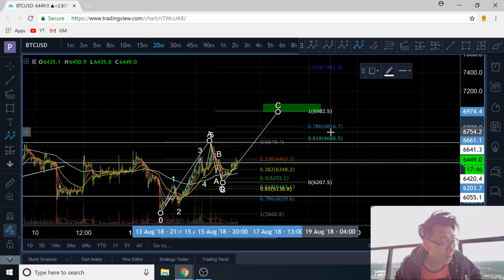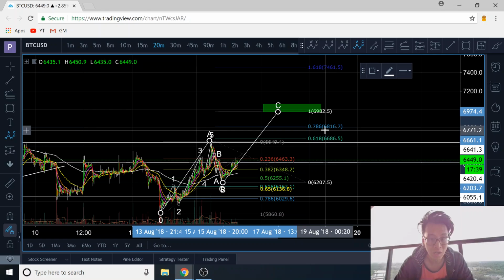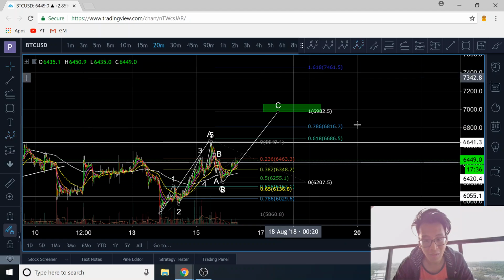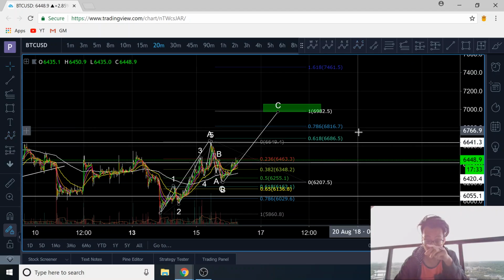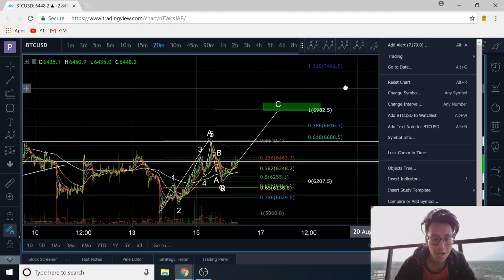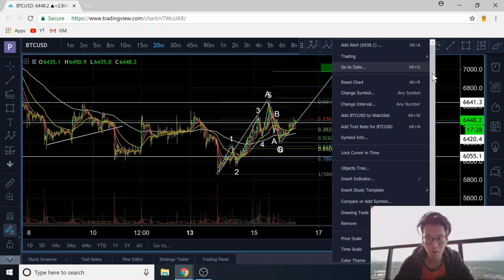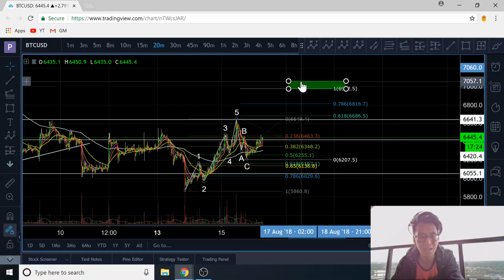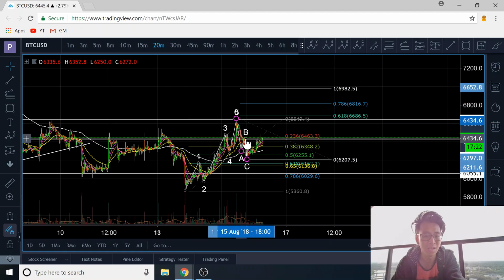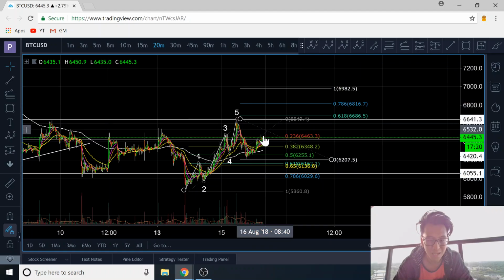But C could also be heavily short, right? It doesn't always have to make a 1.618 extension. For all we know, we could get a double top and it ends up finishing off at only 6,700, 6,800 ranges. But either way, we're accounting for all these possible scenarios. Now, if there was a bearish scenario, it would have been the very first one I gave you guys, where simply A, B, C is not complete. And this right here is just A, that's B, and then that's C.